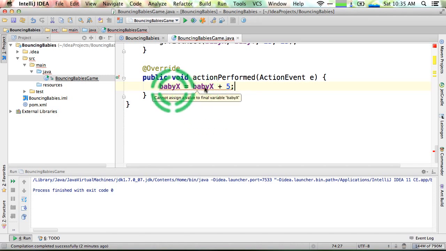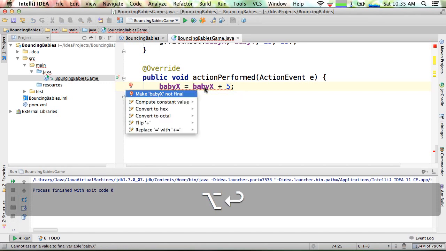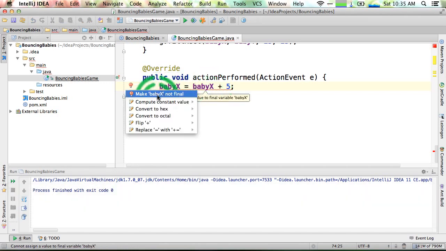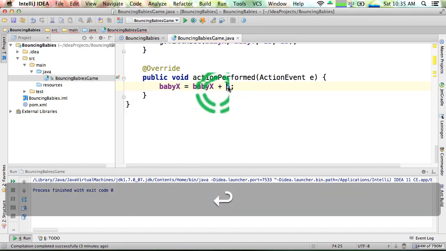There's an error here. So let's hit Alt-Enter. And it says make babyX not final. Yes, that's what we want. Final means that in Java a variable never changes. So for some reason it thought babyX was supposed to never change, but that's not true. So we can accept that.